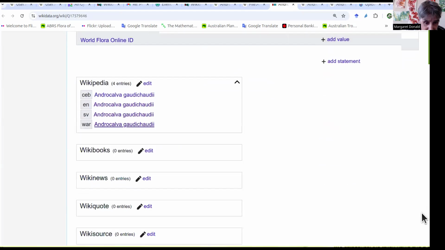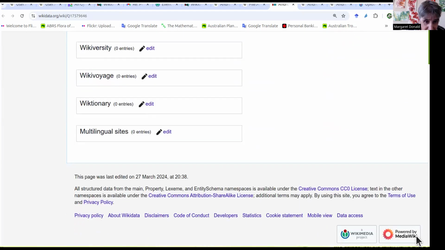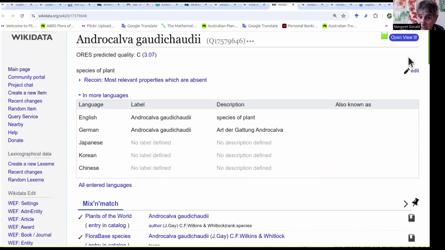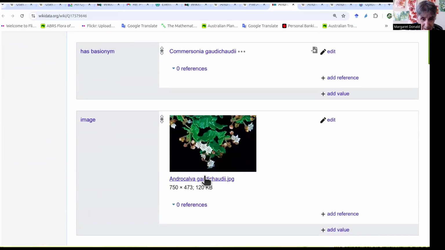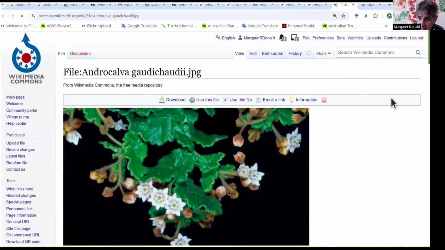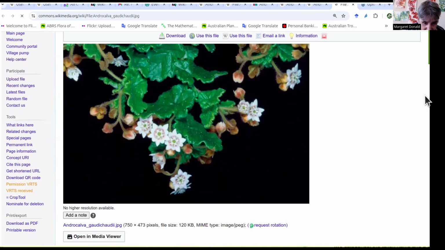So I'm going to go back to my Wikidata, which was here, and I don't think we have a Commons category. Let's see. No, it's not in a Commons category, so we really should add it as a category. And to do that, I'll go to the image, which is now here, and I'll just click on it and bring it up. There it is in Commons.